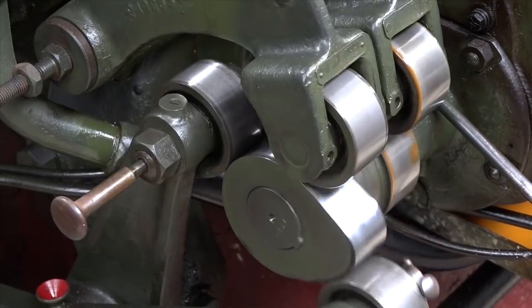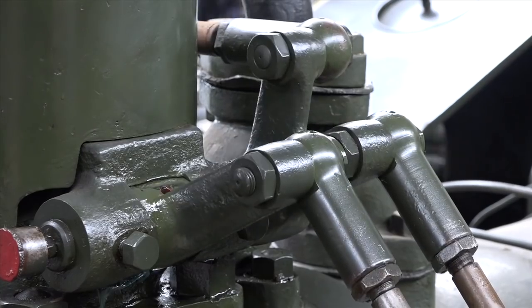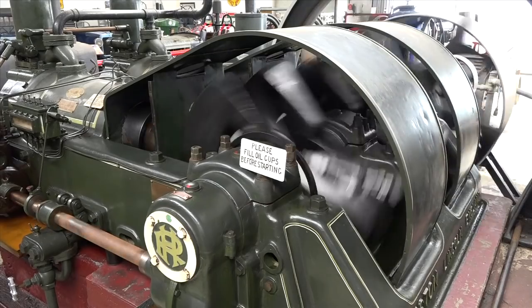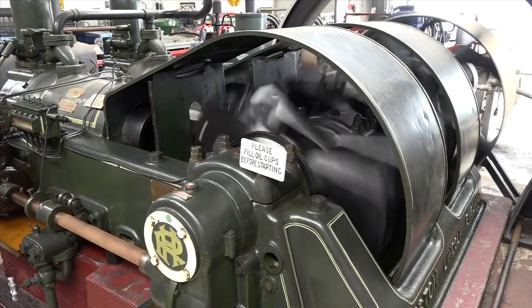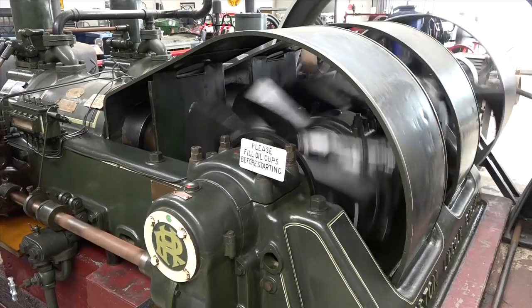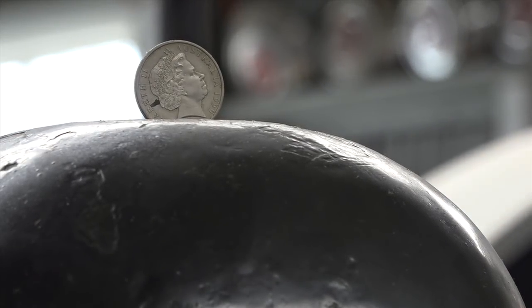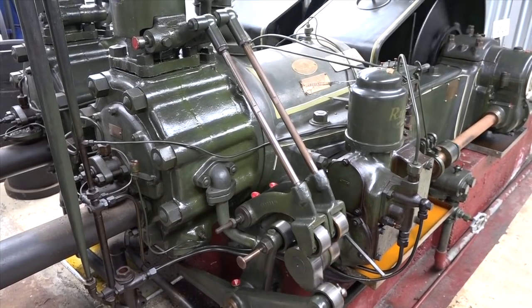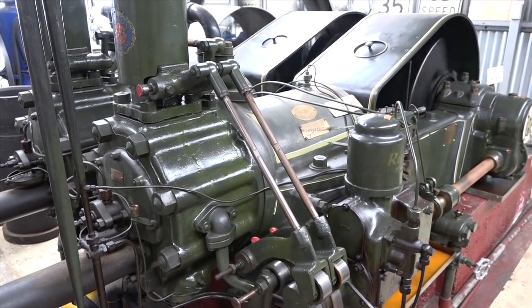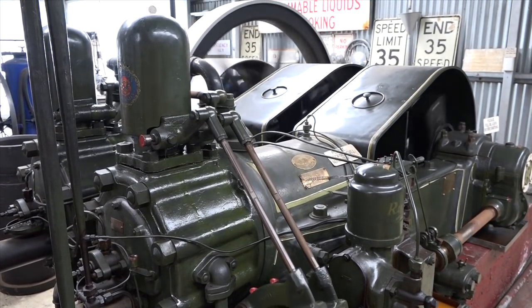When the machine was in the sawmill, you wouldn't have heard it working — the saw blades going through the timber would have made a lot more noise. Here we put it on a modern-day air compressor to pump air into it, and the compressor is noisier than the machine. We have two 20-cent pieces sitting on top of it and they do not move — dead, dead set quiet. Here we are with technology around 100 years, a century ago, and yet it is so precise and works just so well.